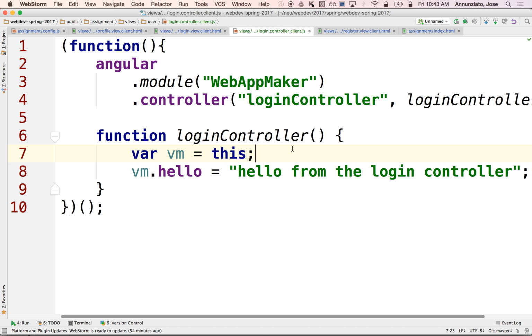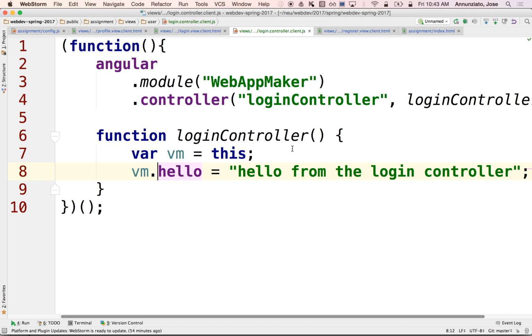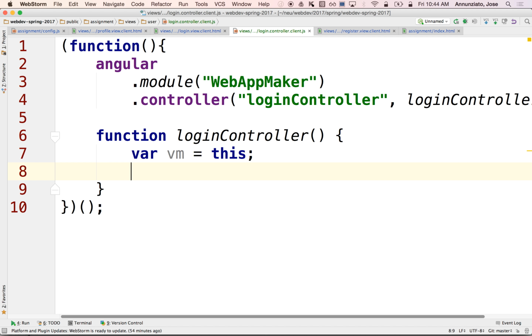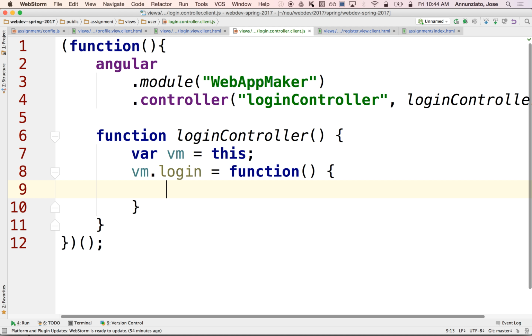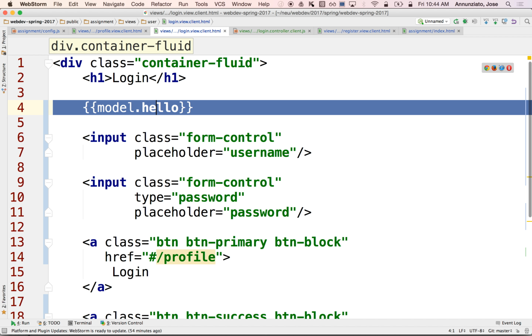Okay. All right. So not only can we tie data between the controller and the template, we can also tie functions. We could say vm.login, tie it to a function, so that from the templates, let's remove this.